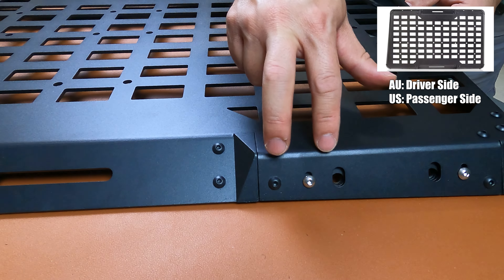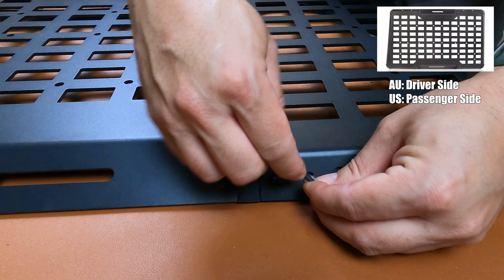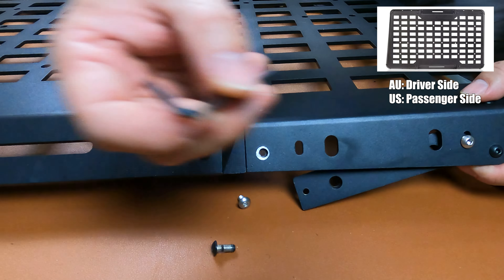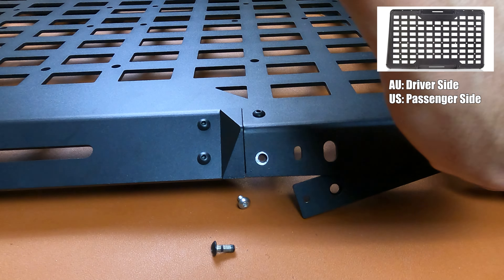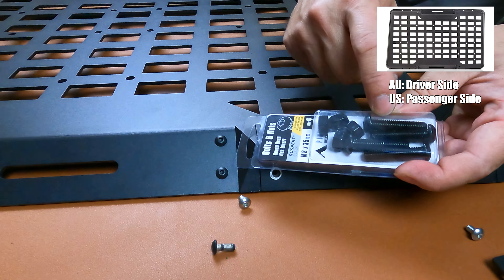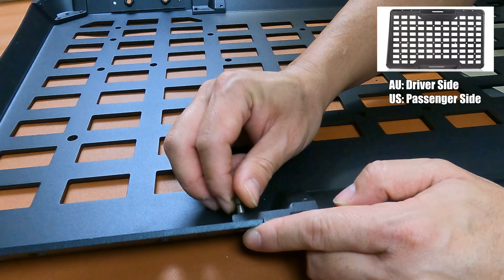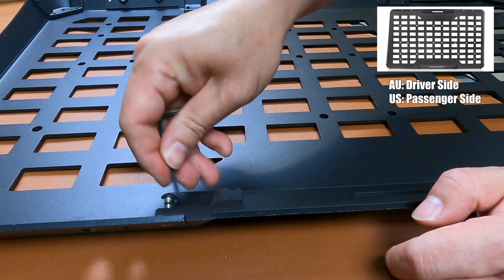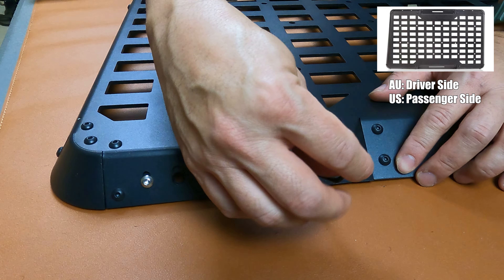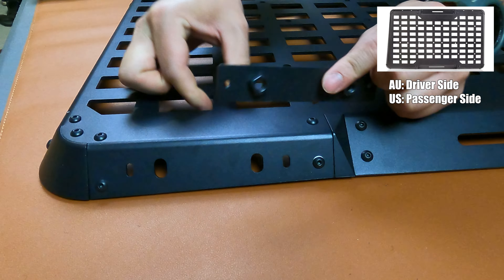You'll need an Allen key — size three — to remove these two screws so that the surface is completely flat and we can sit the mounting bracket on it. While you're at it, remove the other screw holding the spacer at the back as well. This spacer has a nut welded to it. I'll be using the nut that came with the new bolts and screwing a black screw back in from the inside. From the front of the panel, remove the two screws holding the front spacer as well. You probably won't need that spacer — we're going to replace it with the new nut.